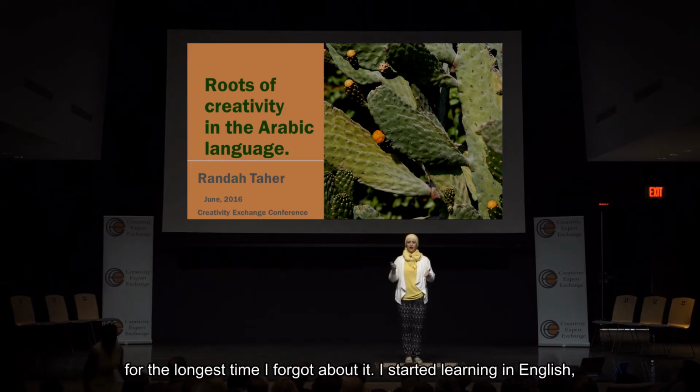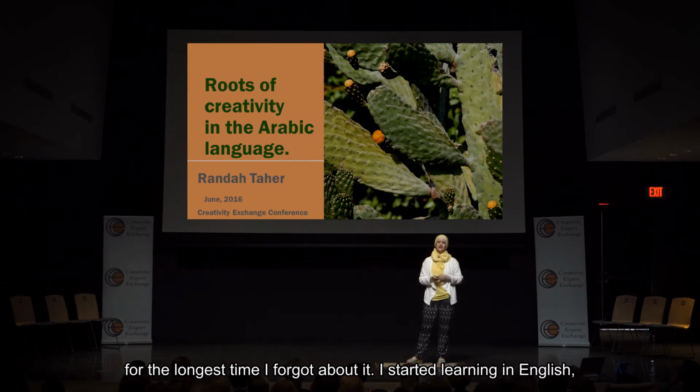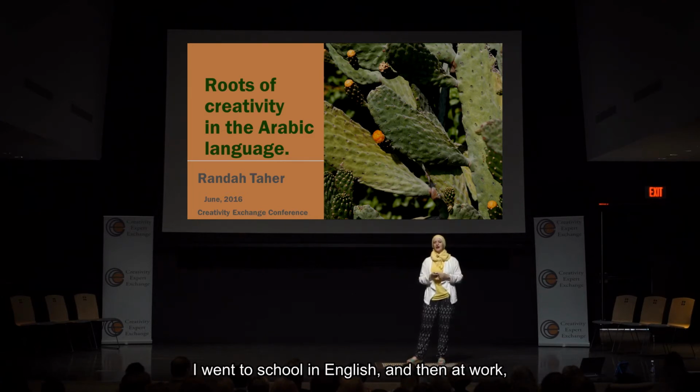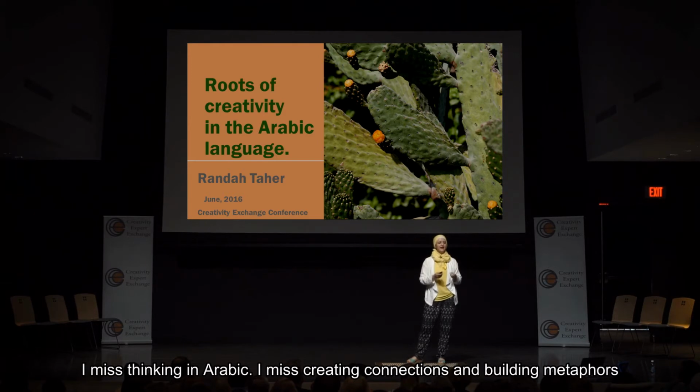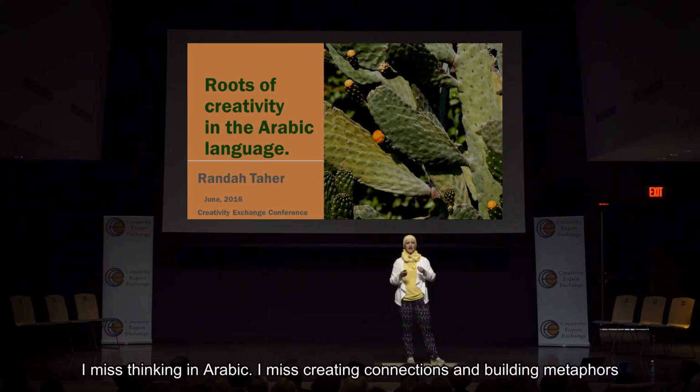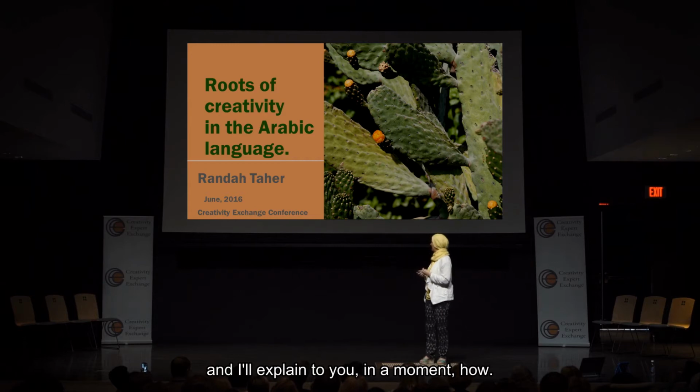And for the longest time, I forgot about it. I started learning in English. I went to school in English, and then at work. And then it was years later, speaking about this to a friend of mine, when I realized I miss thinking in Arabic. I miss creating connections and building metaphors and diverging, because the Arabic language itself is built on diverging. I'll explain to you in a moment how.